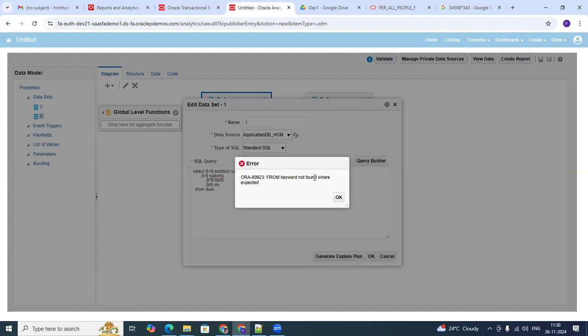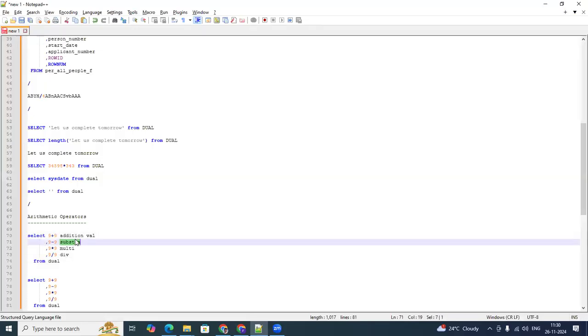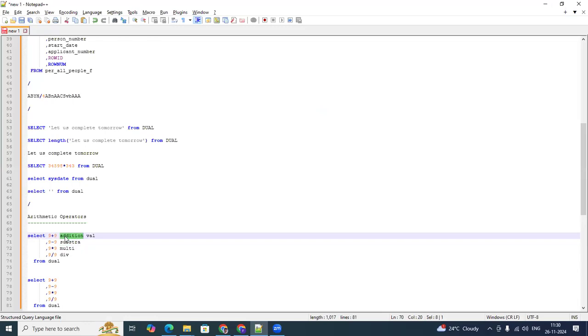we get the error: from keyword not found where expected. Now you understand, right? SQL is not able to understand. Up to one complete word, it will take as alias name. But immediately after that, you should have a comma and the next column, or here immediately from dual. That's what SQL expects. But instead of that, what we are passing is a space and then an extension of that alias name. That's why SQL is unable to identify the next value as expected.